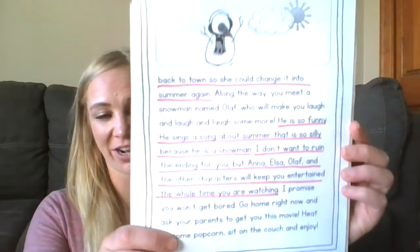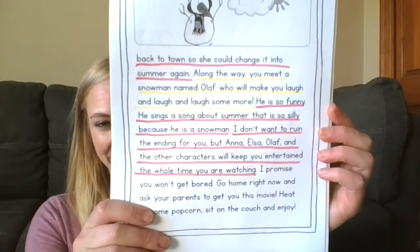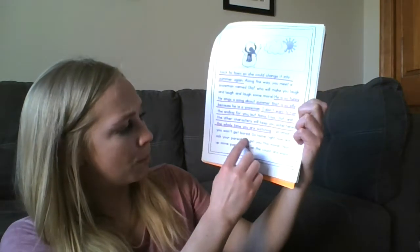So we're going to keep using our red because this is the end of the sneak peek. And underline, I don't want to ruin the ending for you, but Anna, Elsa, Olaf, and the other characters will keep you entertained the whole time you are watching. It's a lot of red on this page right now. Let's keep reading.